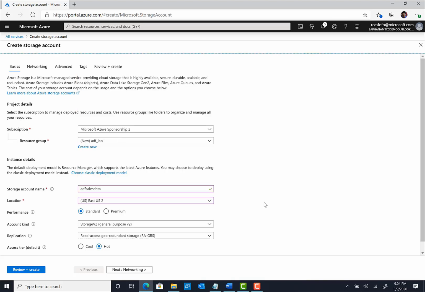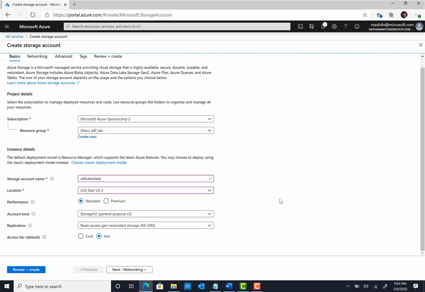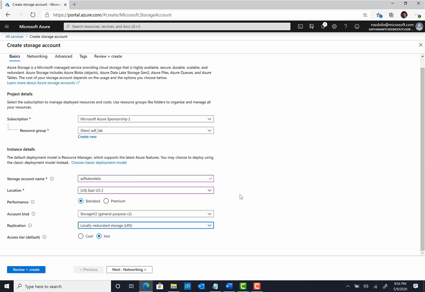By the way, East US2 is where the SAP HANA instance is, so it would be within the same data center. And we don't really need read access. We just need simple locally redundant storage.